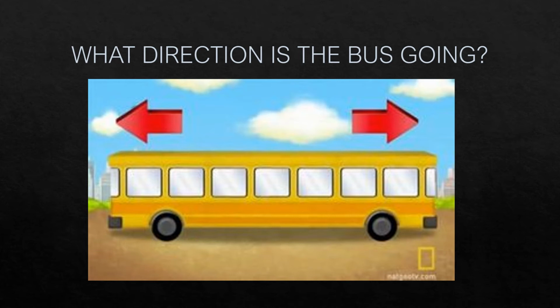I don't know if you really want me to give you the answer. I should now give you a couple of minutes to think about it, and then you take a decision. But the answer, so you know, is look, where's the door? There's no door. So probably the door is on the other side of the bus. So the bus might be going to the left or to the right, depending if it's in the UK or another country. But look for the door and it will tell you what direction the bus is going.